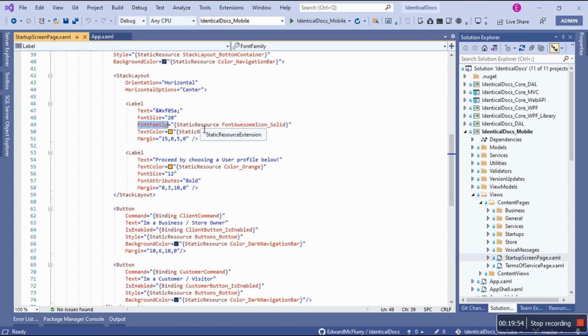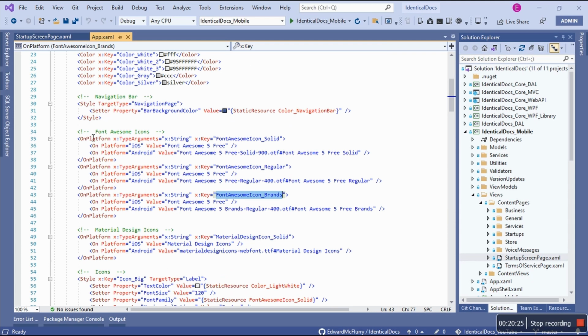And then you go to static resource. It will go there and show you all the keys. There's the key, which is Font Awesome solid. That's the only thing I want to show, but you'll see more. I want you to pay attention to these content pages when I show, because I'll just be scrolling on the actual design, which is the code like this. When you look at the label that has Font Awesome, you'll know that's where we make use of Font Awesome. Just with the key, it knows behind the scenes that it's hooked up to the solid font. Based on this key, it knows which file to go after. So that's what I want to show, and that's it.